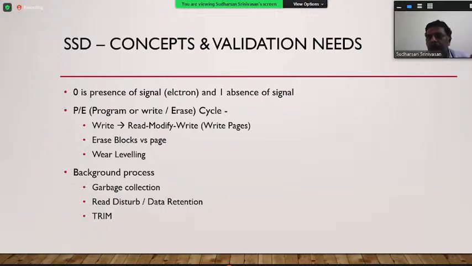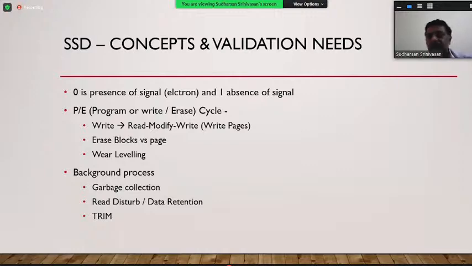Of course, it may be an overdump, but in SSD, signals are the way we say whether there's a 0 or 1, which means these electrical signals can fade even with write or with read. So which means that SSD's life can go down. So there are ways to keep the life longer.